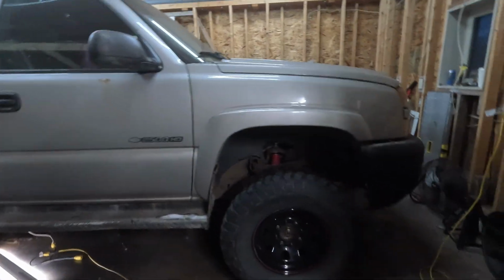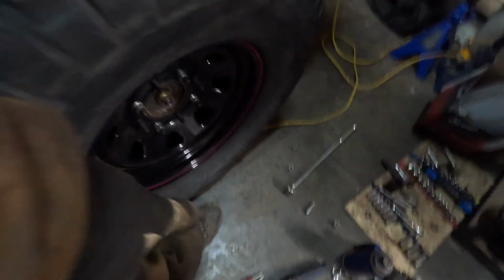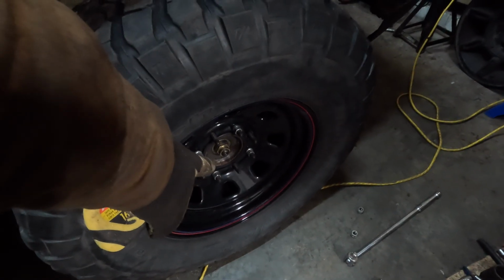I know a lot of people will do like a, and I wish I had a tape measure out here, and I do have one. I found it today, so just give me a second here. My pliers got stuck. Pliers are out. So tape measure's right here. So a lot of people will want to go from like the floor to the bottom of the fender, or center of the hub to the fender.